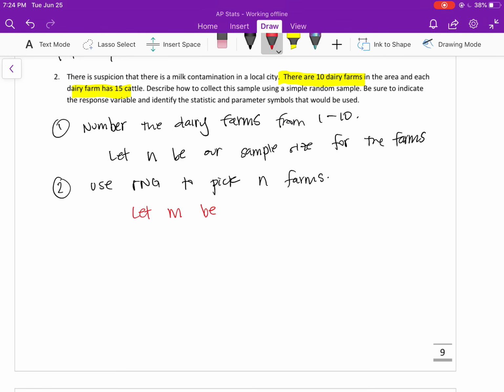Then after you pick the farms, let M be our sample size for cows.